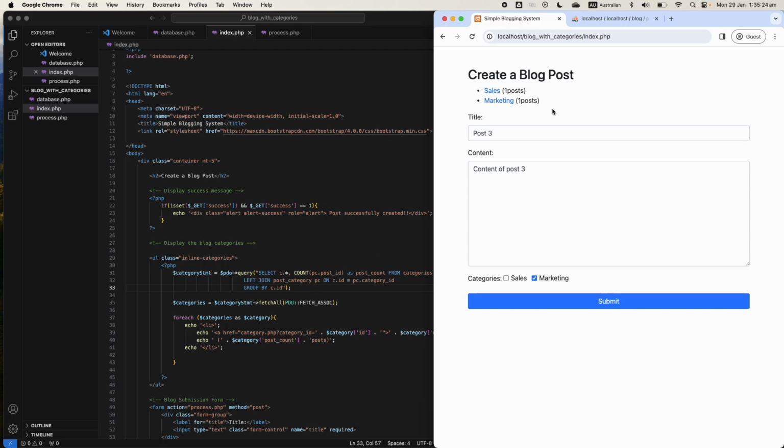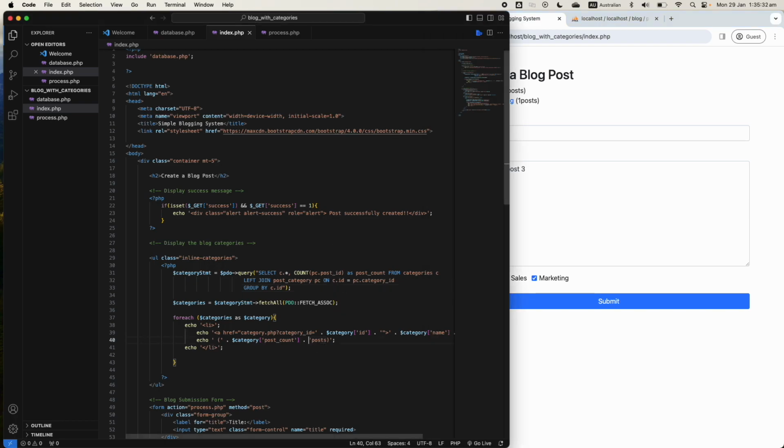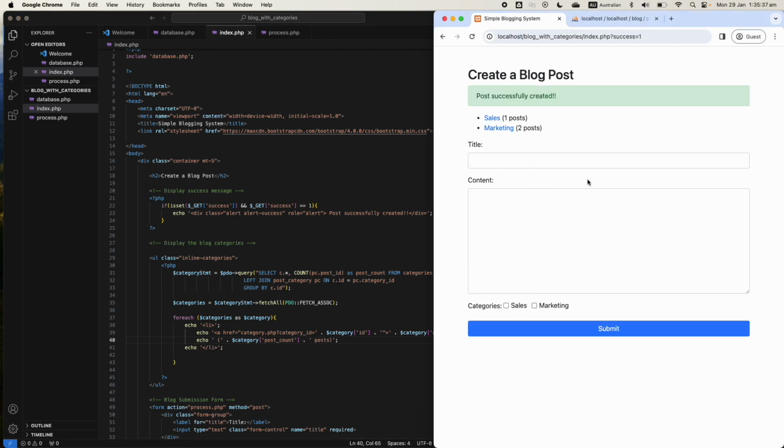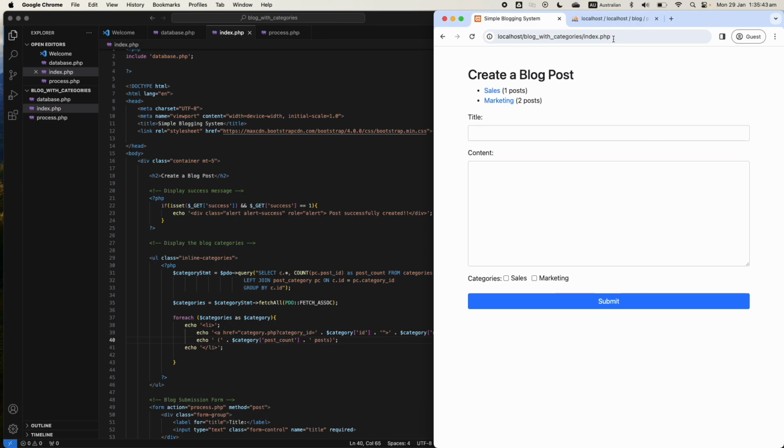And we want to make it, there's a distance between the posts, so we can go back here and add a space right here. Alright, now we see marketing is 2 posts have created. So now as you see, we have a fairly functioning blogging system, where we can just add title and content to it.